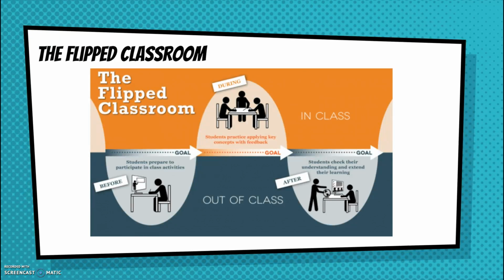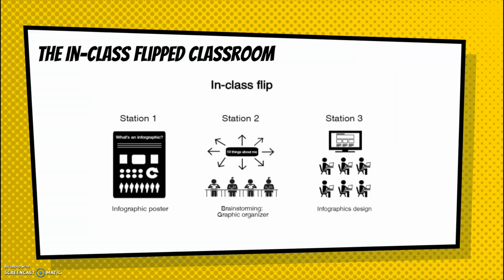And so when we talk about the flipped classroom, as you've seen in the other videos, what it really is, is that the students are going to be preparing at home before they get to school. So then whenever they're at school, they're able to make more meaningful connections with the material. They're ready to go with projects and other things like that. And then whenever they get back home, they can double check on their learning goals and extend their learning from there.